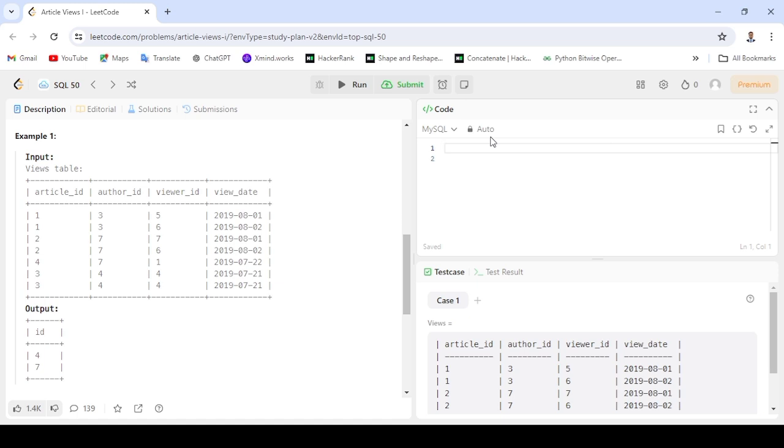Start with the select clause. Select what we want: author ID as ID, because in the output we need to show it as ID.